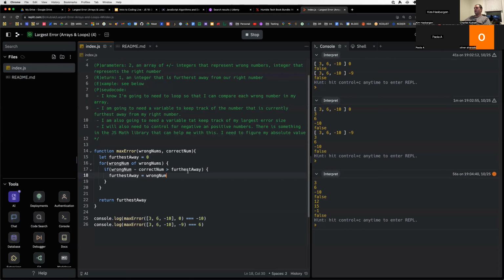All right, and so with this, this will be a step in the right direction, but it shouldn't be the final thing that I've got going. All right, and let's go ahead and see what we look at now. So we've got a false and a true, right? So let's take a look here, and let's console.log furthest away.